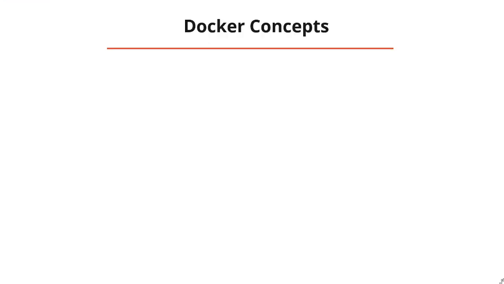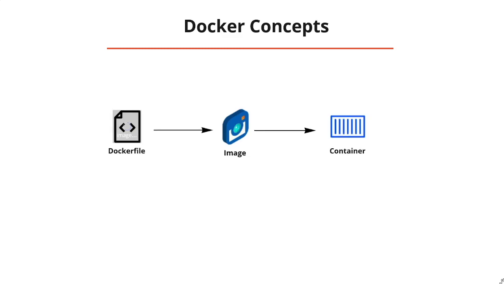Now let's discuss Docker concepts. In short, we use a Dockerfile to define the instructions for creating an image, and then we use those instructions to package it into an image. Inside an image, we have all the code and supporting files to run an application, and images are read-only templates, so we can use a single image to spin up one container or multiple containers. Containers can be thought of as a running image, and an image can be thought of as a stopped container.